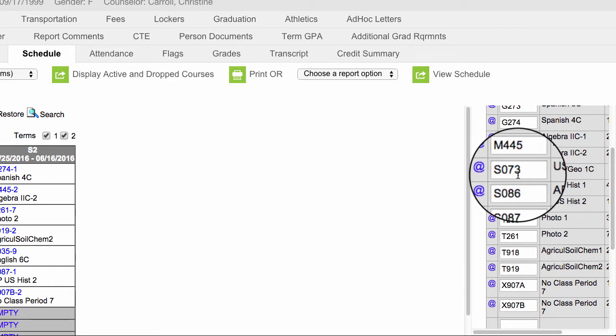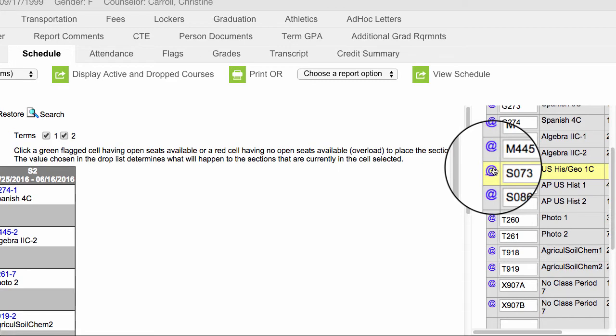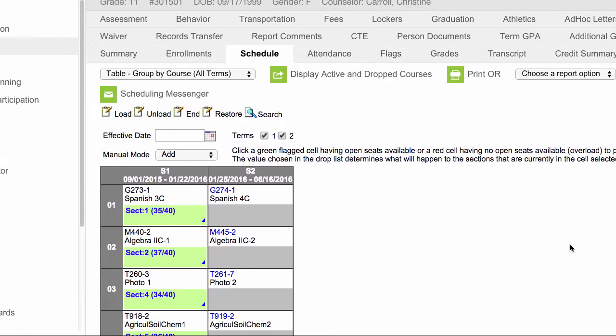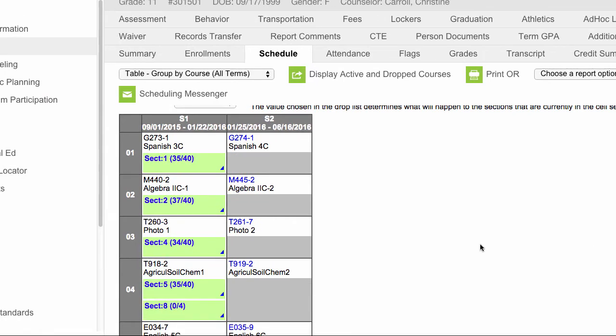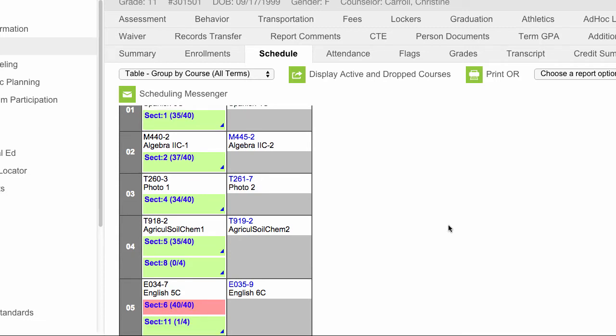Now we want to add it to her schedule. I'm going to click on the @ sign there. This is what the counselors use. I might show you guys this just because they labeled it. And here, see where it's offered over on the other side? See the colors where it's offered? It's green. That means it's available, except period 5 is a section at 40. It's not available there. Remember, as a caveat, this is when the schedules have all been created.